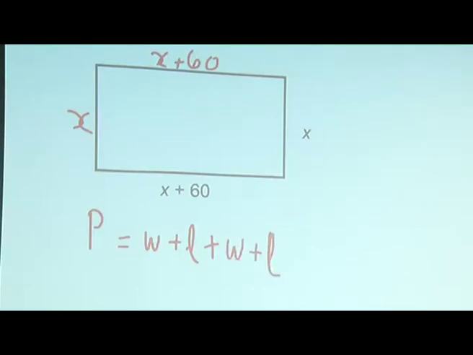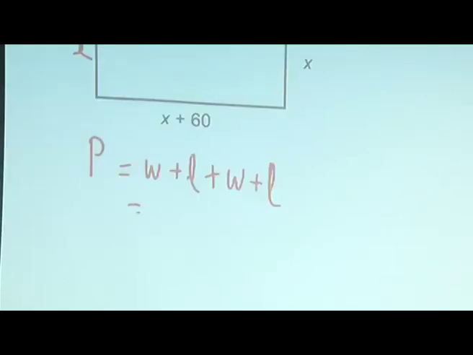And then what are we having here? We can simplify this and write perimeter is equal to how many widths? We have 2 of them. How many lengths? 2 of them. We can say P equals 2L plus 2W. That is the simplest form of this formula. We are going to use it for substituting the value of the length and the value of the width, which is x. Now let's do that.